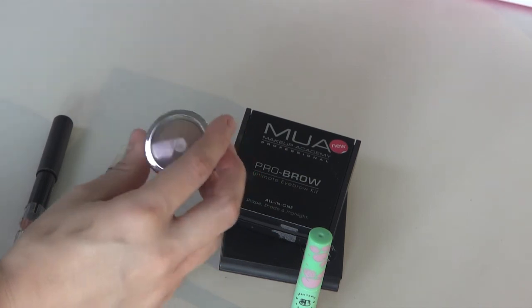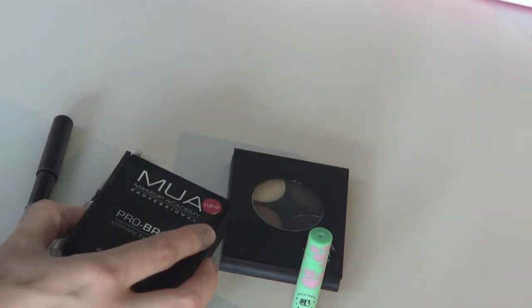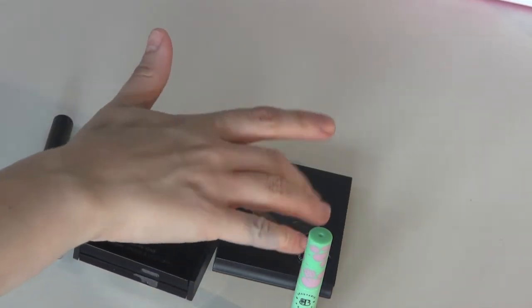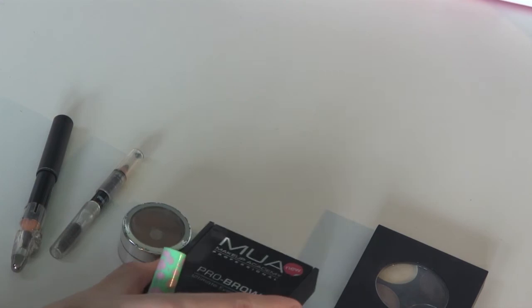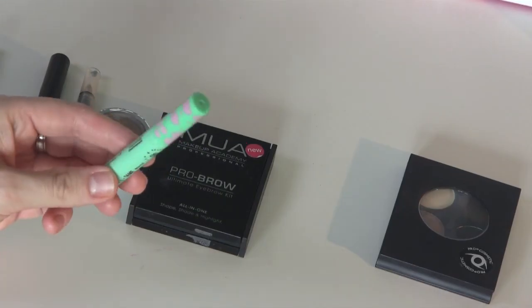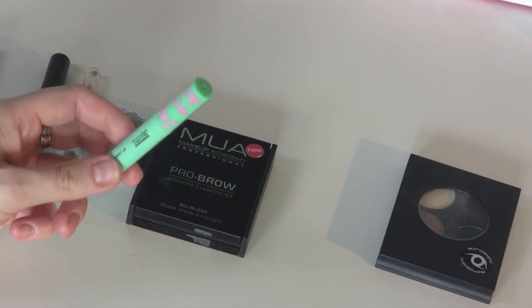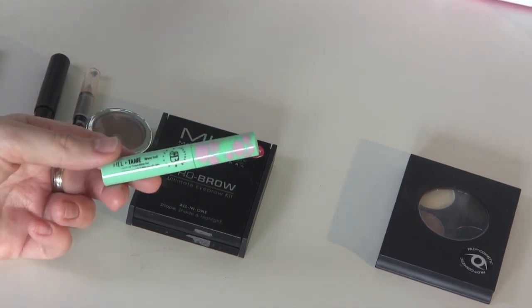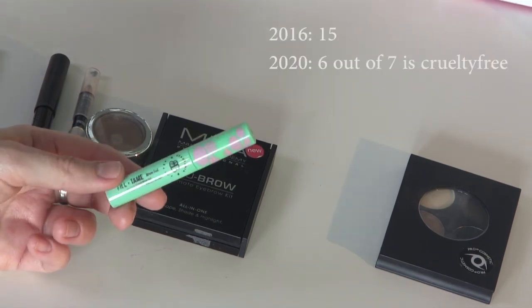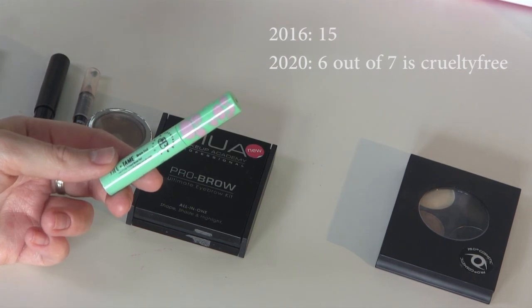Okay. And then Jordana is cruelty-free, Makeup Academy is cruelty-free, and then the Pro Cosmetics, I have no idea. So I'm going to put that in a not cruelty-free pile. This seems to have a lot of hype in a few other European countries, and they claim to be cruelty-free. So I'm going to put this in the cruelty-free pile, and it's not Botanio, it's Botanic, I think.